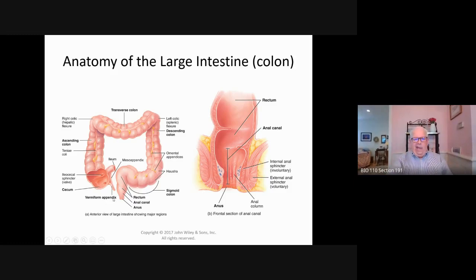There is a worm-like appendage in the cecum called the appendix. The word vermiform means worm-like. It is the appendix. This is actually part of the lymphatic system because in the appendix there are lymphocytes that kill bacteria. And when it gets blocked or overwhelmed with bacteria, you have appendicitis. Ten years ago, you needed your appendix taken out, but not anymore.